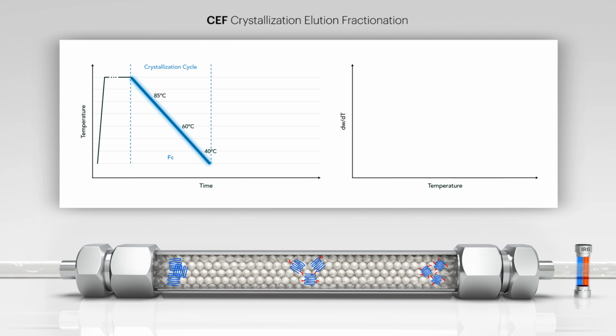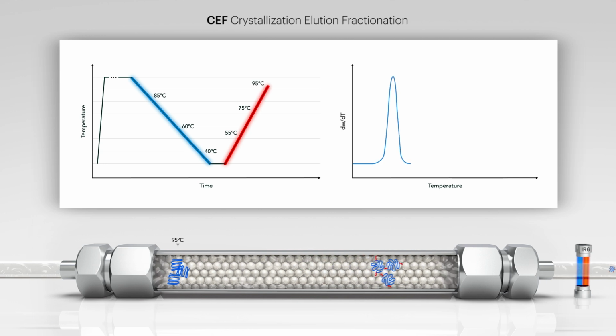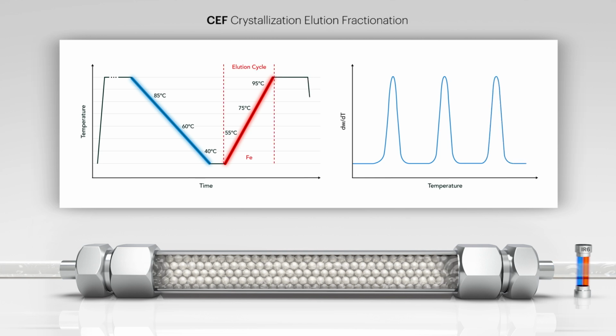Once the crystallization cycle is completed, the temperature-rising elution cycle begins with the elution flow that further separates the components when reaching their dissolution temperature. The polymer components are eluted with an extended TREF separation from the DC cycle. With standard short columns, the additional separation by DC is relatively small. The larger the column's volume, the higher the contribution of the DC separation.